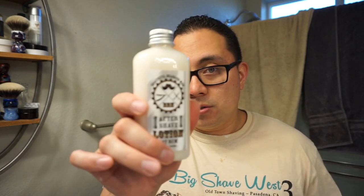And now we're going to go ahead and use the aftershave lotion. Nice clean bay rum. I would call it more on the milkier side of things, so it can easily get absorbed into your skin. So it's not so much a lotion or a balm, kind of in between in a sense, but it's meant to nourish your skin. Smells good, not too strong. You kind of get a little linger of the spice from the bay rum, but other than that, I really have no complaints today. My skin is nice and smooth, and I thoroughly enjoyed the shave.